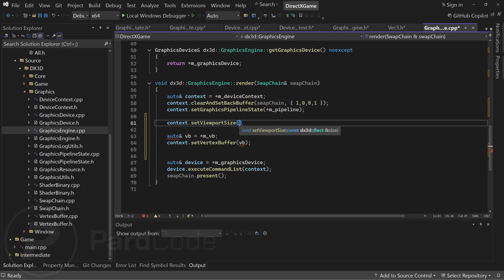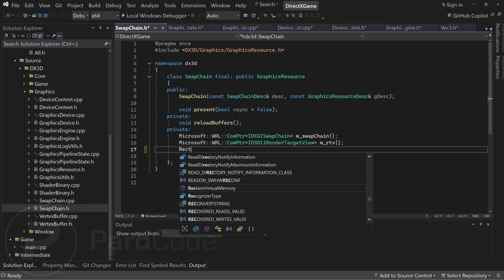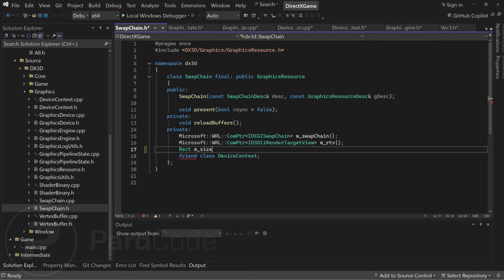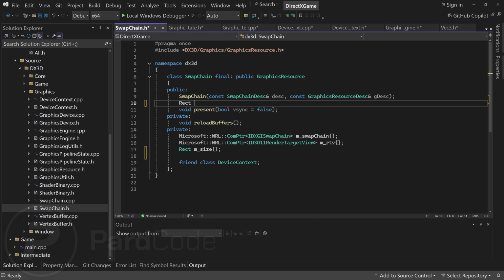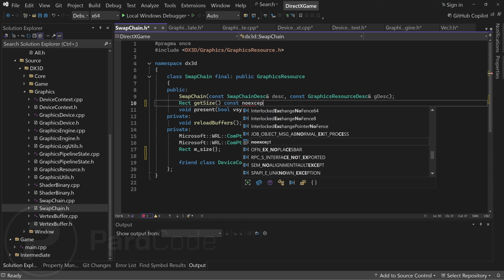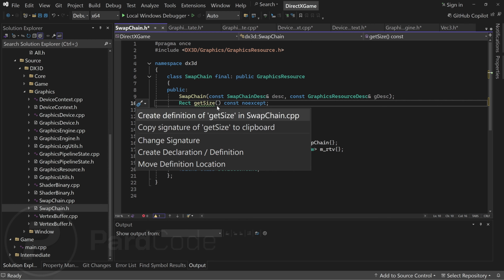Currently, the swap chain doesn't return any size, so let's go to the swap chain header file and add an attribute of type rect, which we will call size. Then let's add a getSize method that will return this rect object. Let's also mark the getSize method as const and noexcept, since it doesn't modify any state.